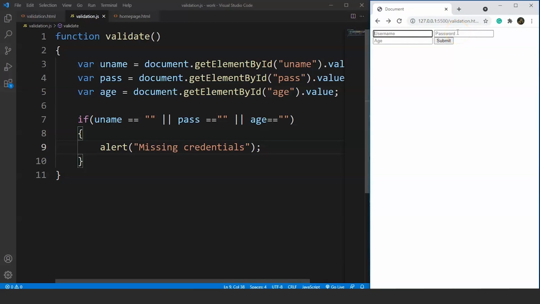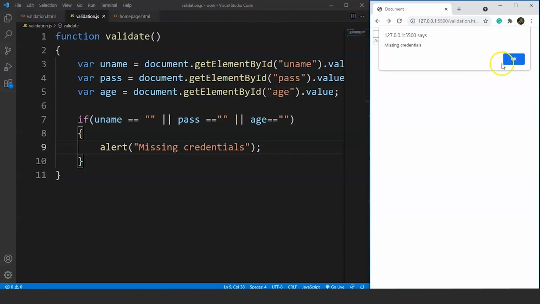Now there's a loophole in this condition. The exciting part is it will work fine if the user enters more than one space in all the fields. Like if you are giving here spaces more than once, and similarly for password as well, submit it. And you can see it says missing credentials because we haven't filled the age. So let's do one thing. We'll write some spaces for username and password, and for age we'll say the age is 4. Submit it, and you can see we have no error over here.